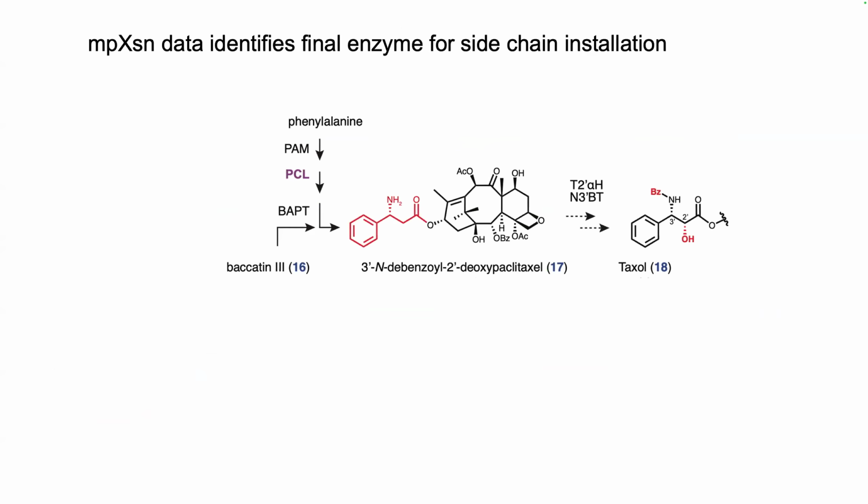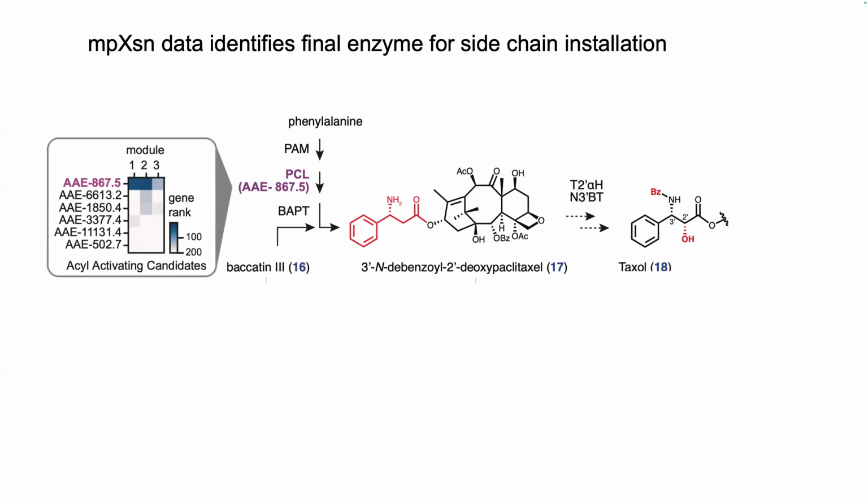So theoretically, even before we started this project, the genes for that side chain were completely known. It initiates from phenylalanine, and when we added this gene set to our 17 gene set to baccatin, we saw no conversion. And we noticed that one of these genes specifically really didn't co-express with the rest of our pathway in our data set. This purple gene, PCL.